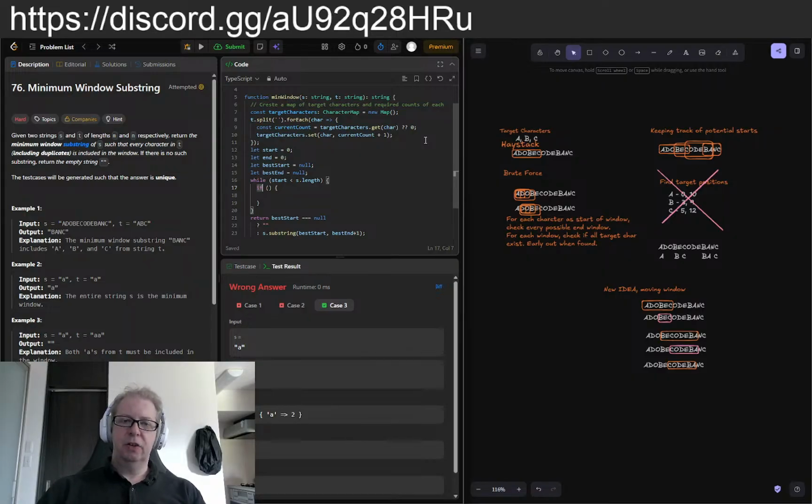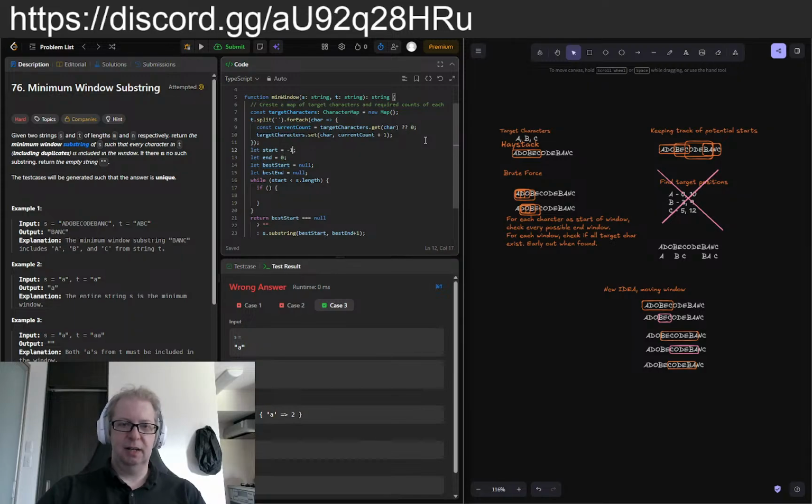If the left-hand cursor is not on a valid character, then we're gonna keep going. That's what we gotta do. That's our first condition. So the left start should be on one of our target characters. So if it's not, we got a problem.